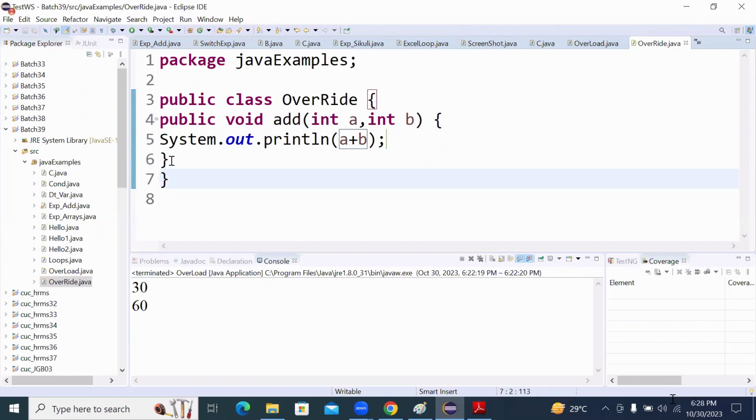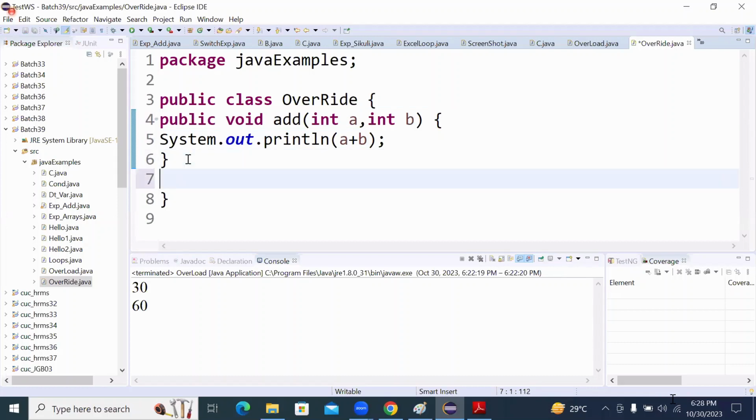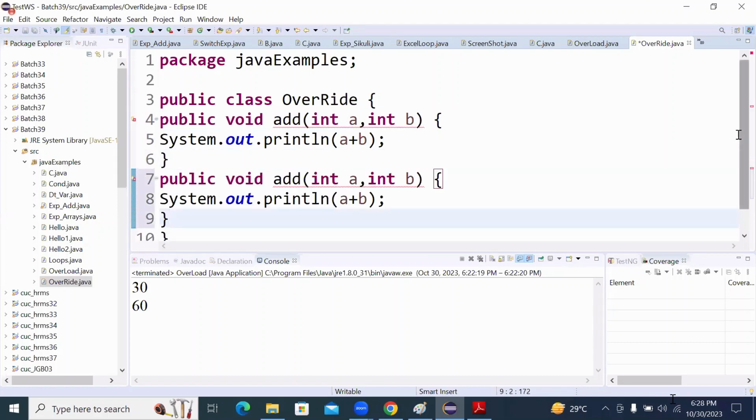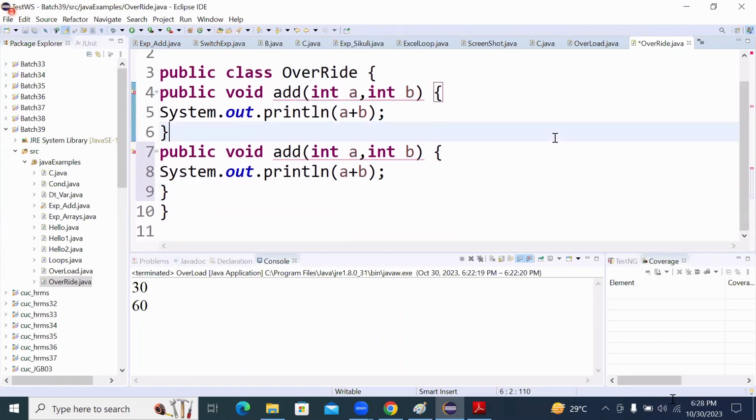Okay. Now I'm implementing the same. See the understanding. According to our understanding, what is the meaning of override? Method name and signature both should be the same. According to that concept, we provided the method name as same and the signature also as same.